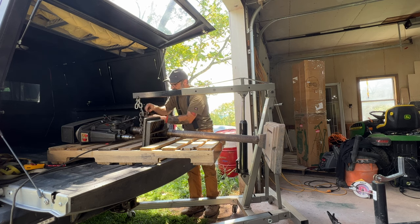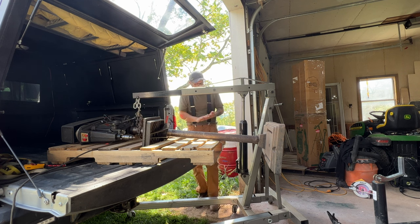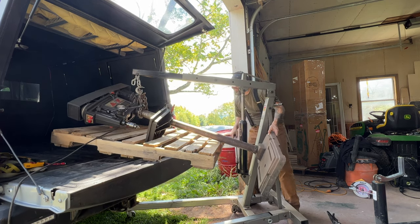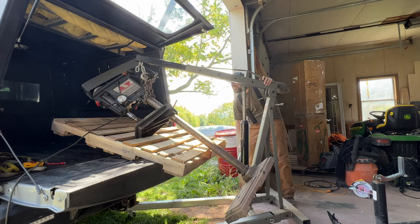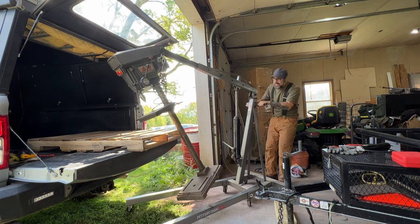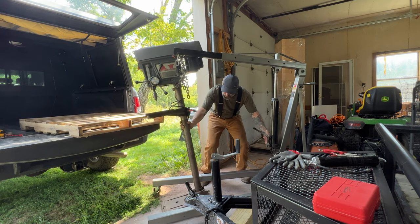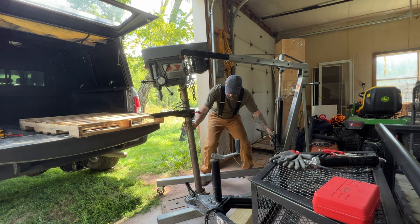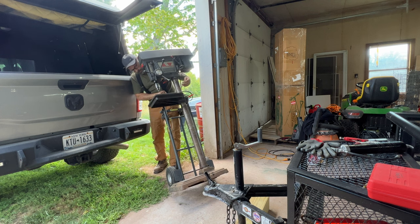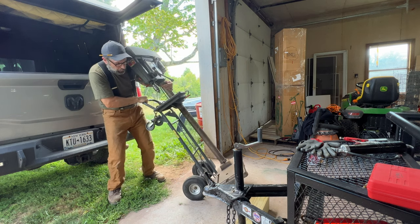Make sure it's pretty tight. That should be good enough. There we go. That's it. This is great right next to the truck. It's beautiful. Okay.